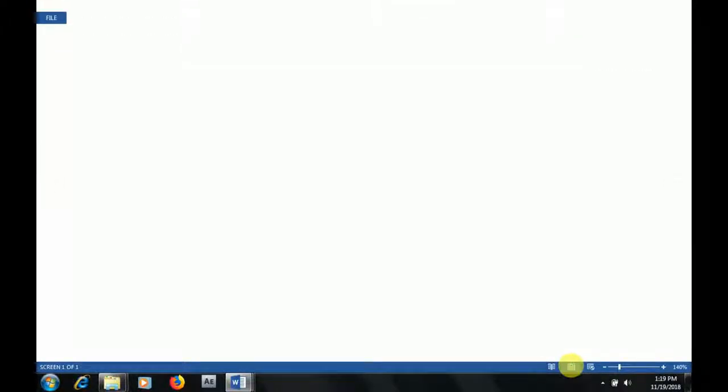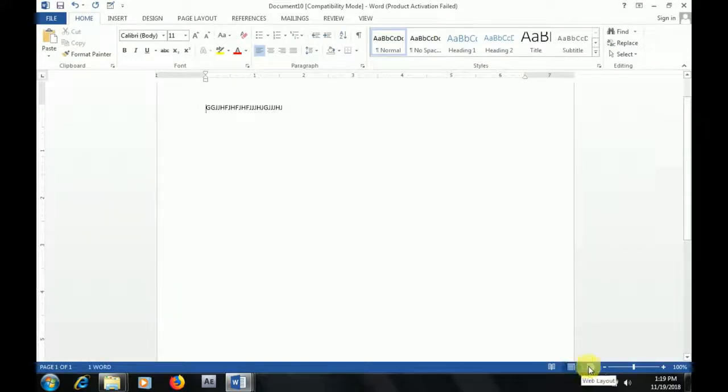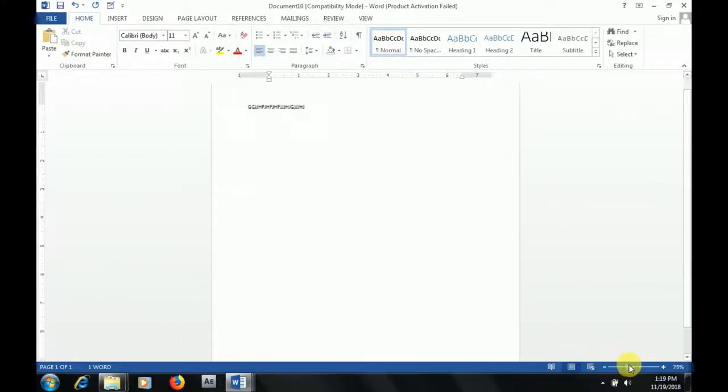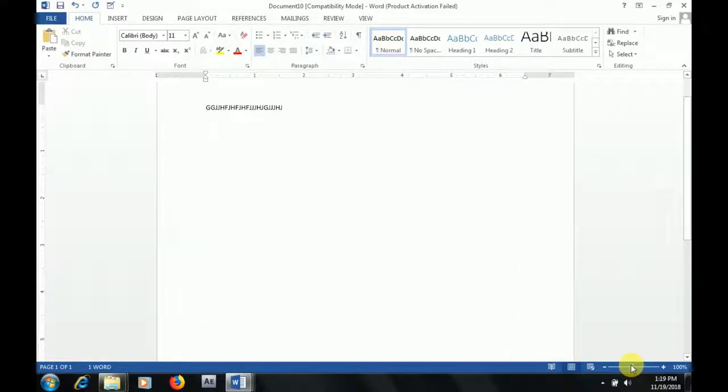If you want to view it as print layout, you click on this. And if you want to view it as web layout, you click on this. Here you can also zoom by clicking on this particular area to either zoom in or zoom out the document. Okay, so let's leave it at the middle.